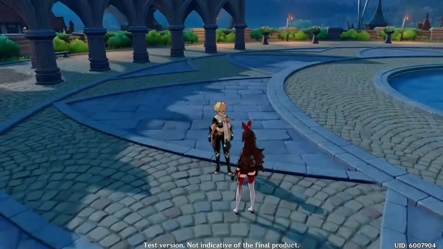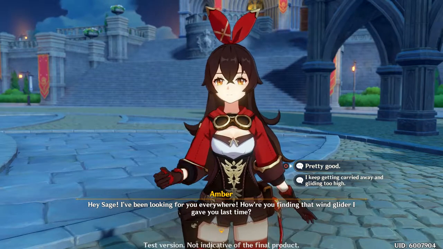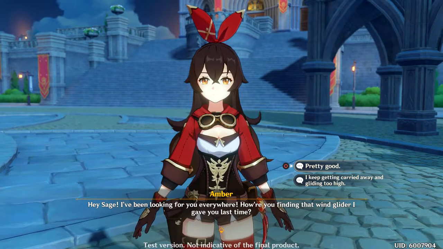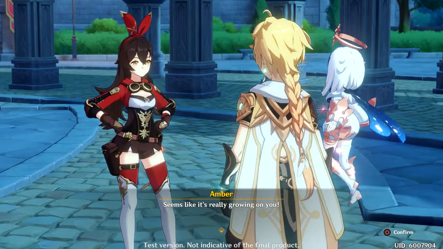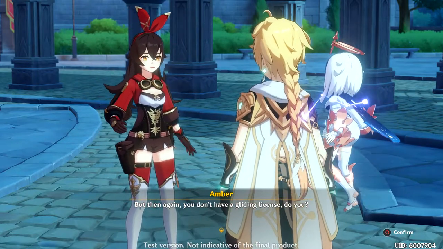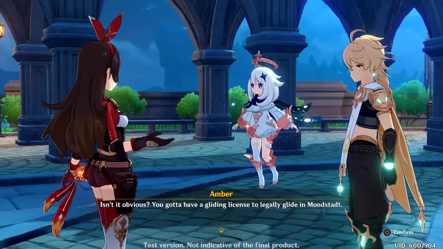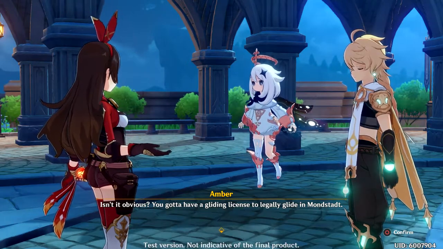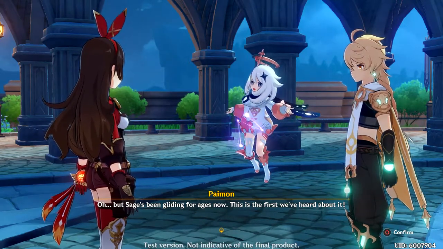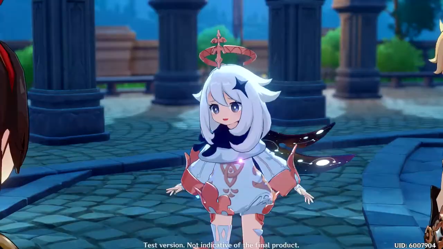Hello. Hey Sage, I've been looking for you everywhere. How are you finding that wind glider I gave you last time? Pretty good. Keep getting carried away and gliding too high. Seems like it's really growing on you. But then again, you don't have a gliding license, do you? There's a gliding license? What's that? Isn't it obvious? You gotta have a gliding license to legally glide in Mondstadt. Okay, well. But Sage has been gliding for ages now. This is the first we've heard. You've been gliding all over the place. Everyone's noticed.